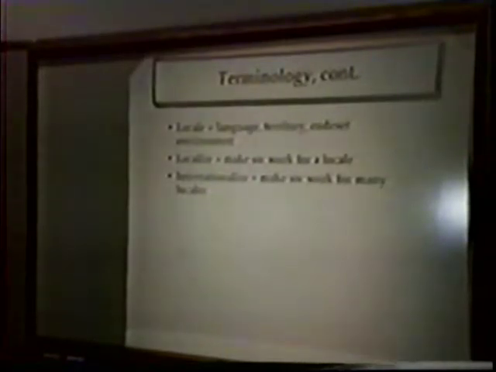The process of localizing a product is to make a product work for a particular locale. That's an example I gave before of Japanizing your product, taking a product and making it work for the Japanese market. Now, if you take that to its extreme, you would create one product for the Japanese market, one product for the Taiwanese market, one product for the French market, the German market. You can see how that explodes out of control, given all the languages and territories and code sets we need to support.